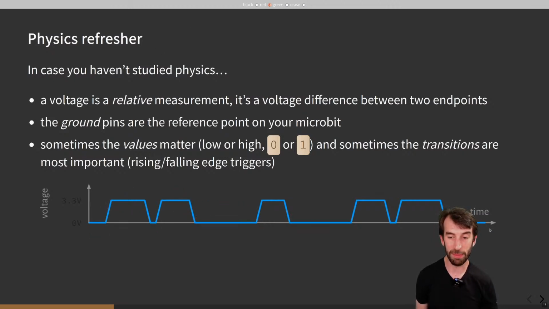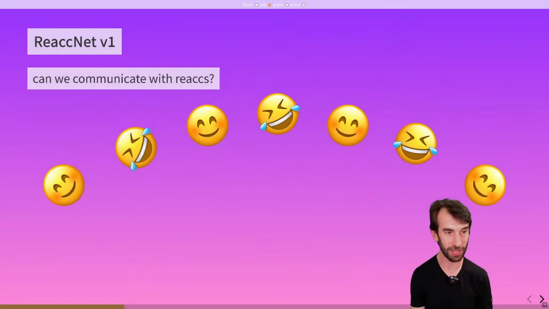Have this diagram here of voltages changing. Depending on how you're doing it, there could be different interpretations of what binary code this could possibly represent. What binary code could it represent? So that's just an example. We'll look at a real version of this a little bit later in this lecture.